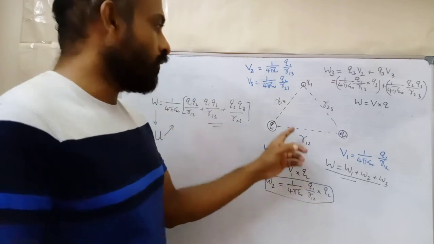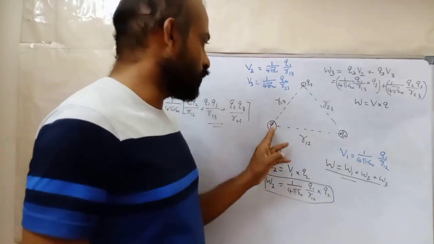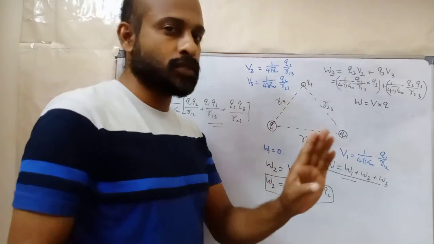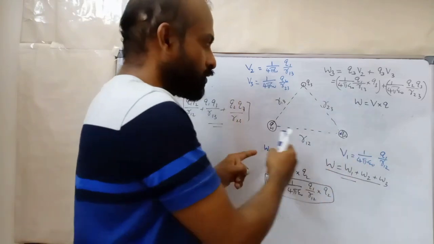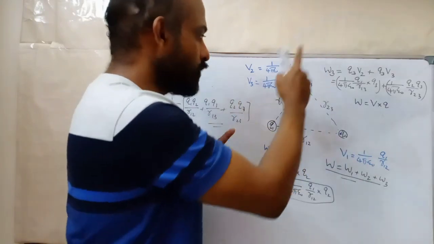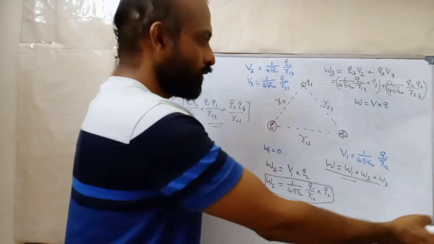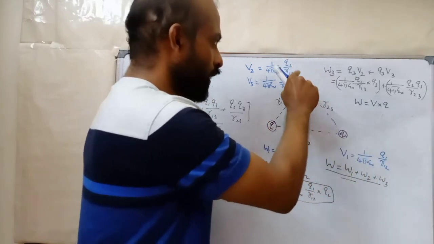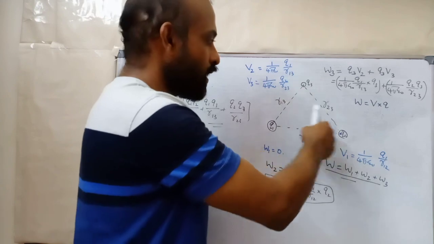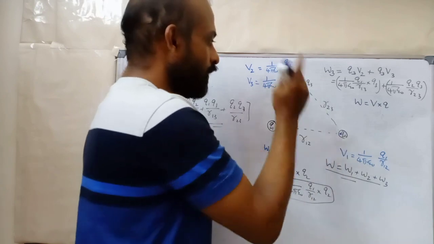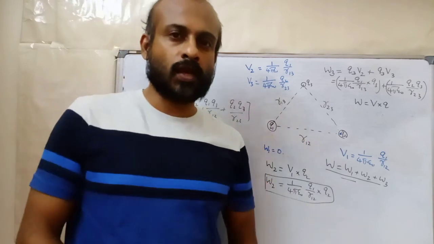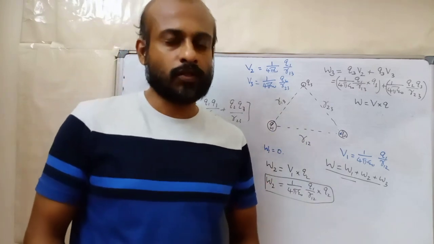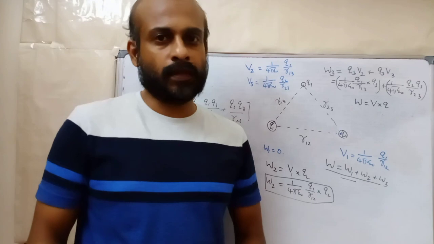Remember, we have brought 3 charges from infinity to these 3 points. These 3 points initially didn't have any electric field, so this was a region free of electric field initially. Then in that region I have brought Q1 charge here, then Q2 here and Q3 to this point. So I have arranged it in the form of a triangle. This total work done to arrange is equal to the total potential energy of the system. Okay, thank you.